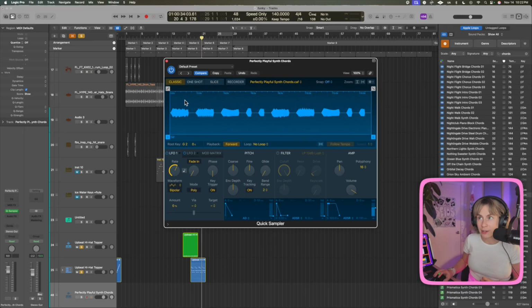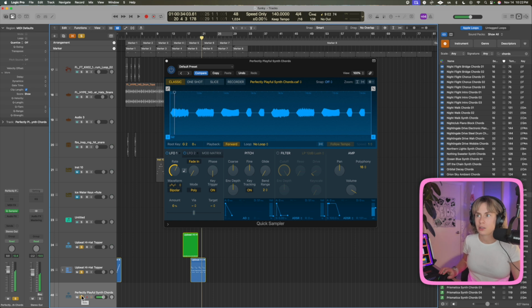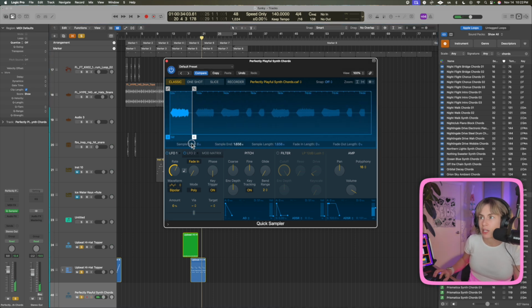But what the cool part is you have the options. You have classic, which you play. Oh, see, look, it placed it on G. So it'll just play whatever you select, right? So you can select here, or you can move it here, or you can move it wherever, and it'll just play that. One shot will play the whole thing. This is going to be annoying. So I'm just going to make it shorter. It'll play the whole thing, whether or not you move. You see, it played out the whole thing.